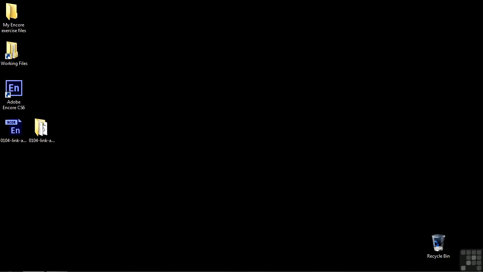If, after you save an Encore project, you change a file name, or change the file folder name, or move the files to another folder, or in some way change the location or names of those files, Encore won't be able to find those files on its own. You need to help Encore find them. So I want to show you how you link to assets that Encore can't find.